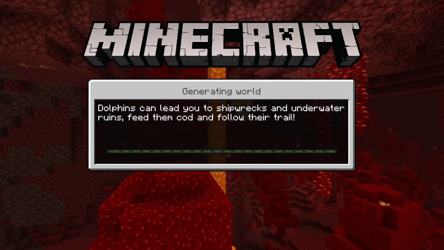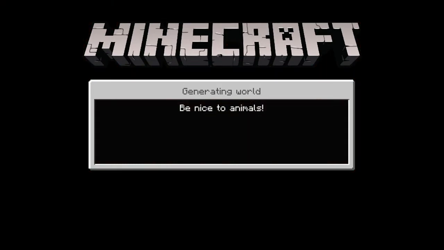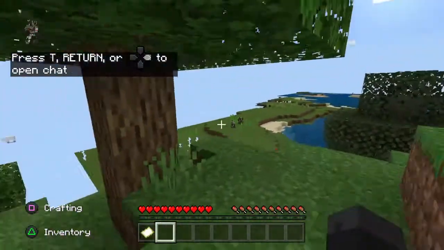Generating world. Done. Press T, return, or wireless controller right button to open chat.